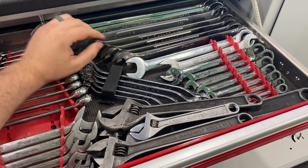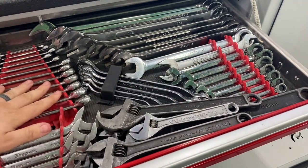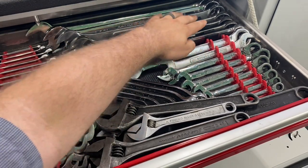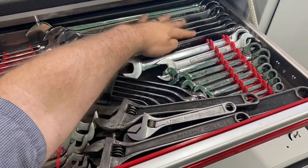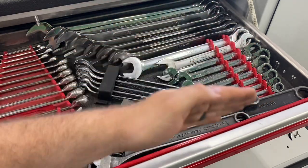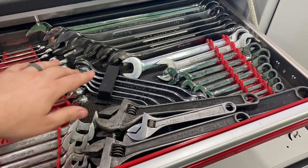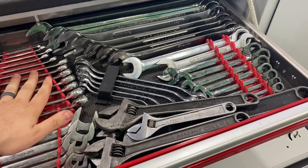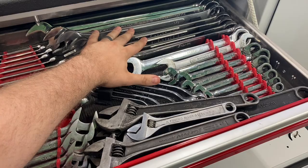They're really nice. Most of these wrenches are organized with either an Ernst wrench rack or the Toolbox Widget wrench organizers. I only really like to use these on the bigger wrenches, because if you use them for all your wrenches and the smaller wrenches, they're spaced apart too far. And I need a lot of room in my drawer, so I don't really have much room to spare. So I use the Ernst wrench racks for the smaller wrenches and the Toolbox Widget for the bigger wrenches.